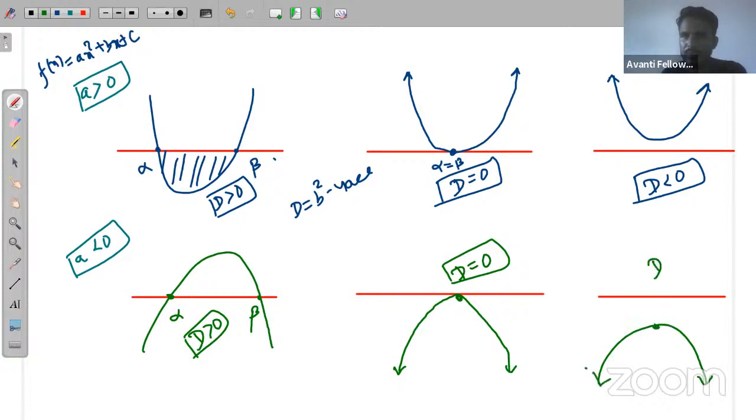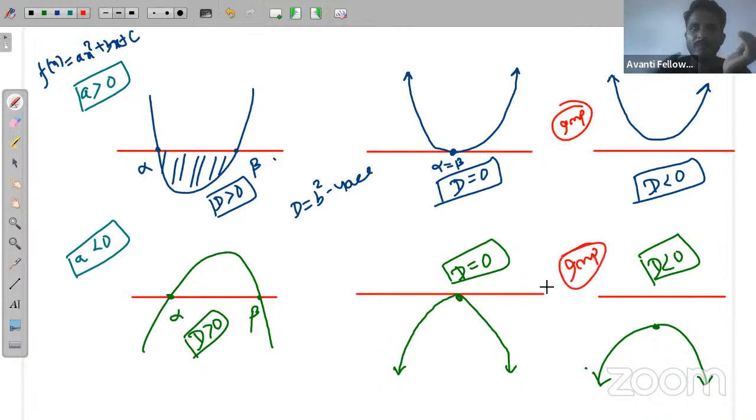Okay. So if a quadratic function is completely positive, just do remember that this is a very, very important thing. This one and these 2 things. If someone says that a quadratic function is always positive, this always positive means the graph is always positive. For any function, please do remember, if someone says that it is positive, it means the graph will lie above the x-axis. If someone says that it's a negative function, that means if you draw the graph it will lie below the x-axis. So you can see that in this case, the graph entirely lies below the x-axis, right?